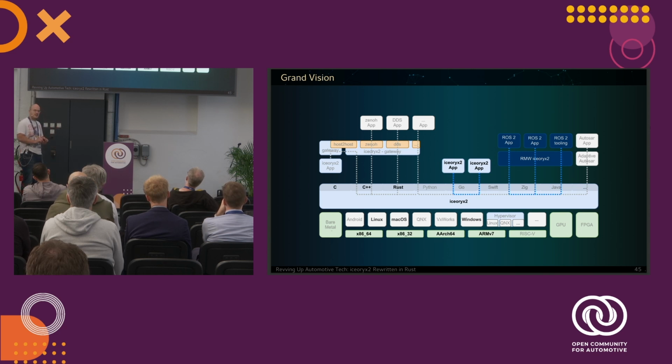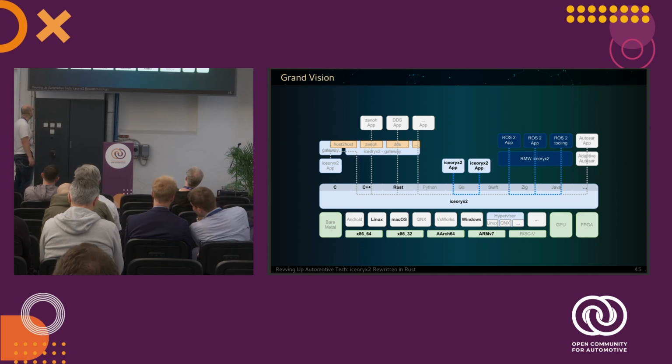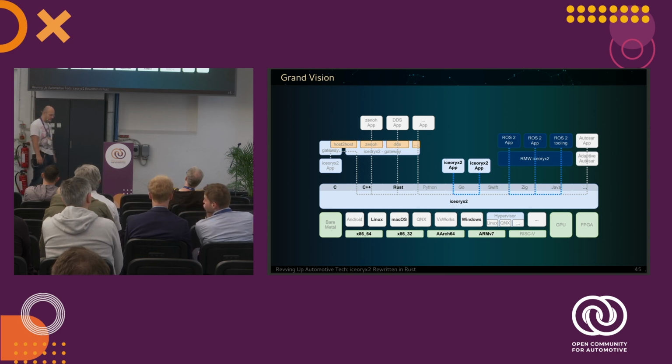And because Iceoryx is the lowest building block, the lowest communication layer you can have on a PC, you can use it directly for connecting everything in the end. This is something we have already done in the past, for instance, with Cyclone DDS. Cyclone DDS uses Iceoryx as a communication layer if it knows that the other participant is on the same PC. And also, what we are working on is that we want to have Android support, QNX, VxWorks.